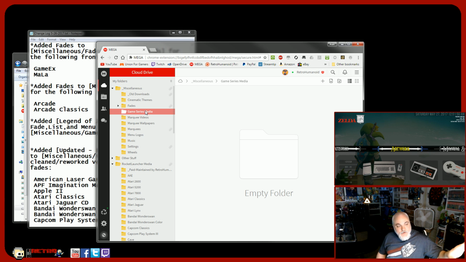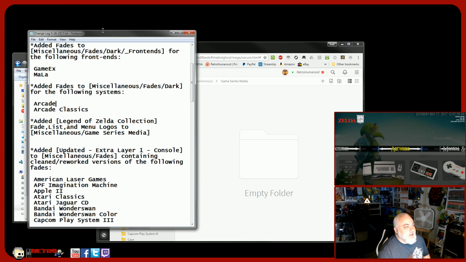So you're going to see The Legend of Zelda there, a folder for it. And then inside that folder, it will contain the zips, because I don't know if in the future I'm going to want to change anything with it or add something to it. I may find art books or something I'd like to put for just the Zelda games, things like that. So I do have the Hyrule Historia. Once I get another printer, when I get some cash together to pick up another printer, I was going to scan that and we'll see how that goes. But yeah, I believe that covers everything. So, like I said, from now on, there will be a changelog with every release.